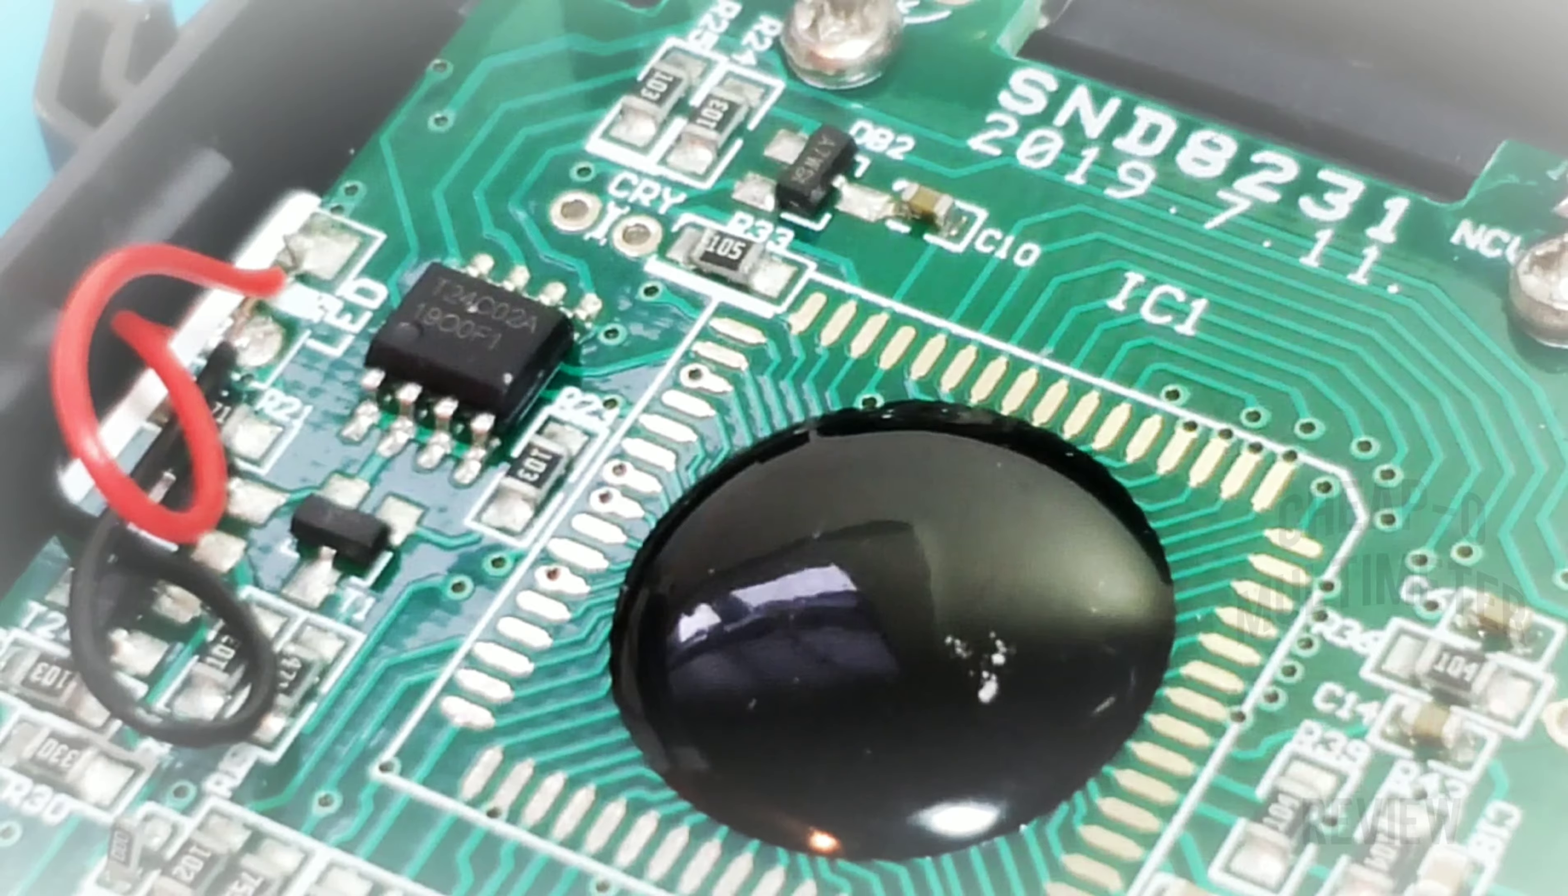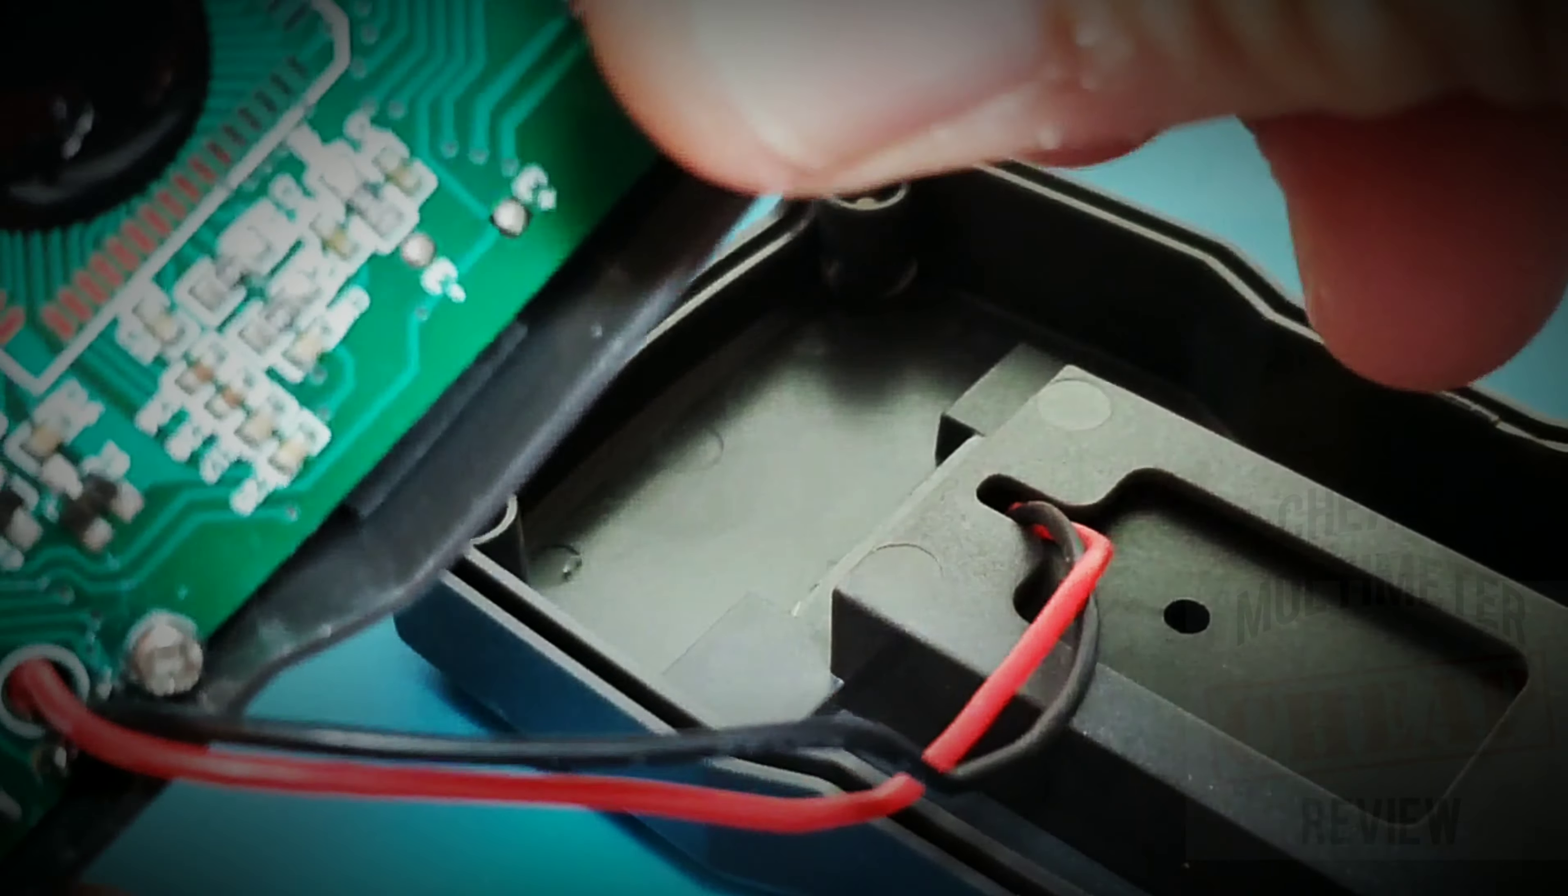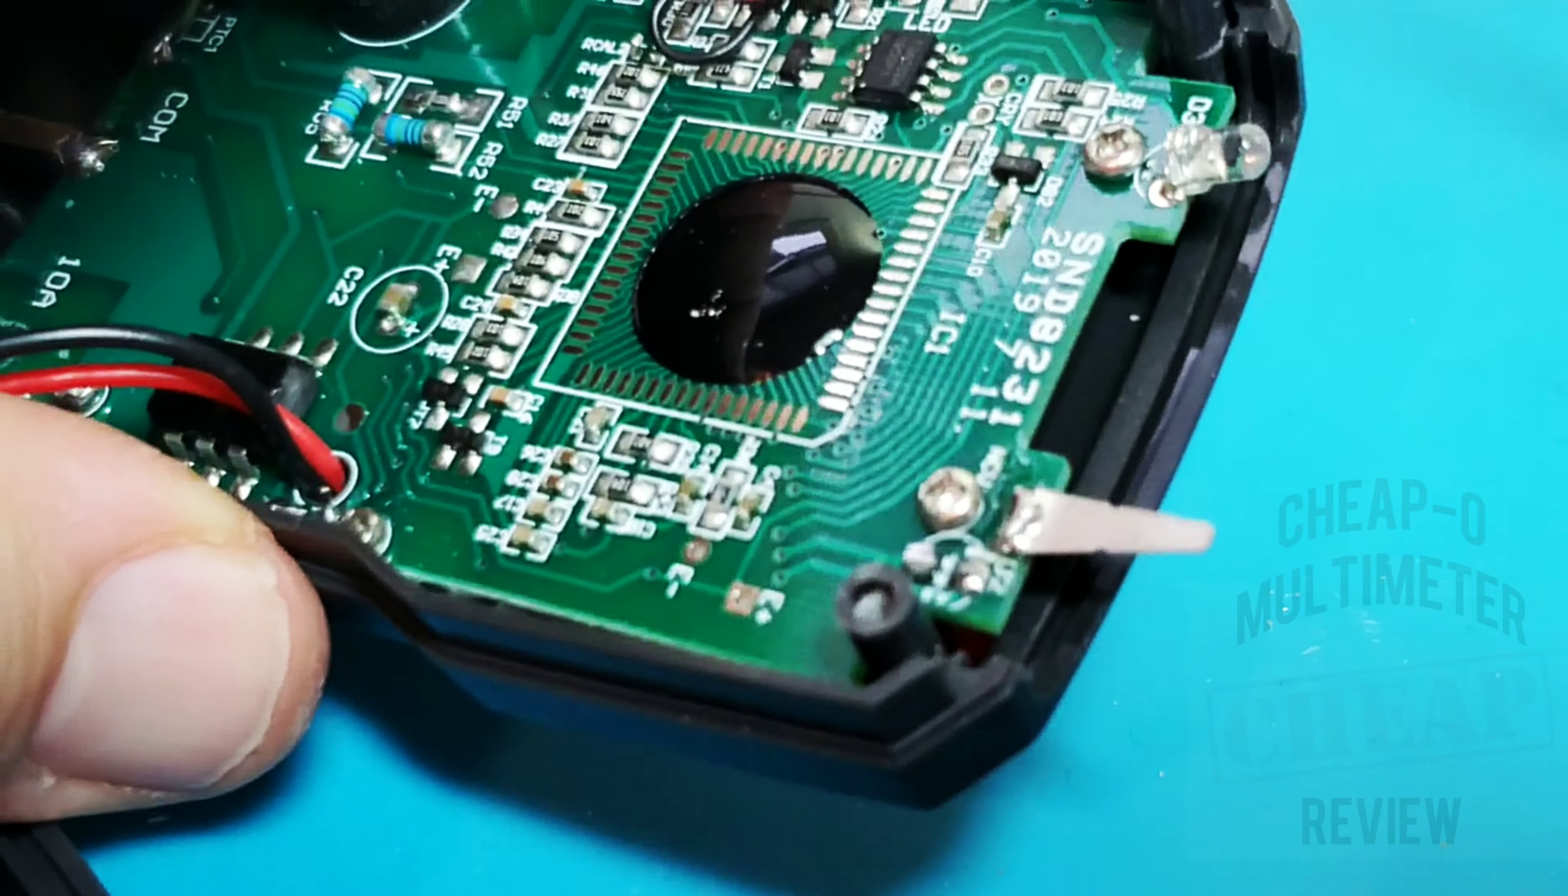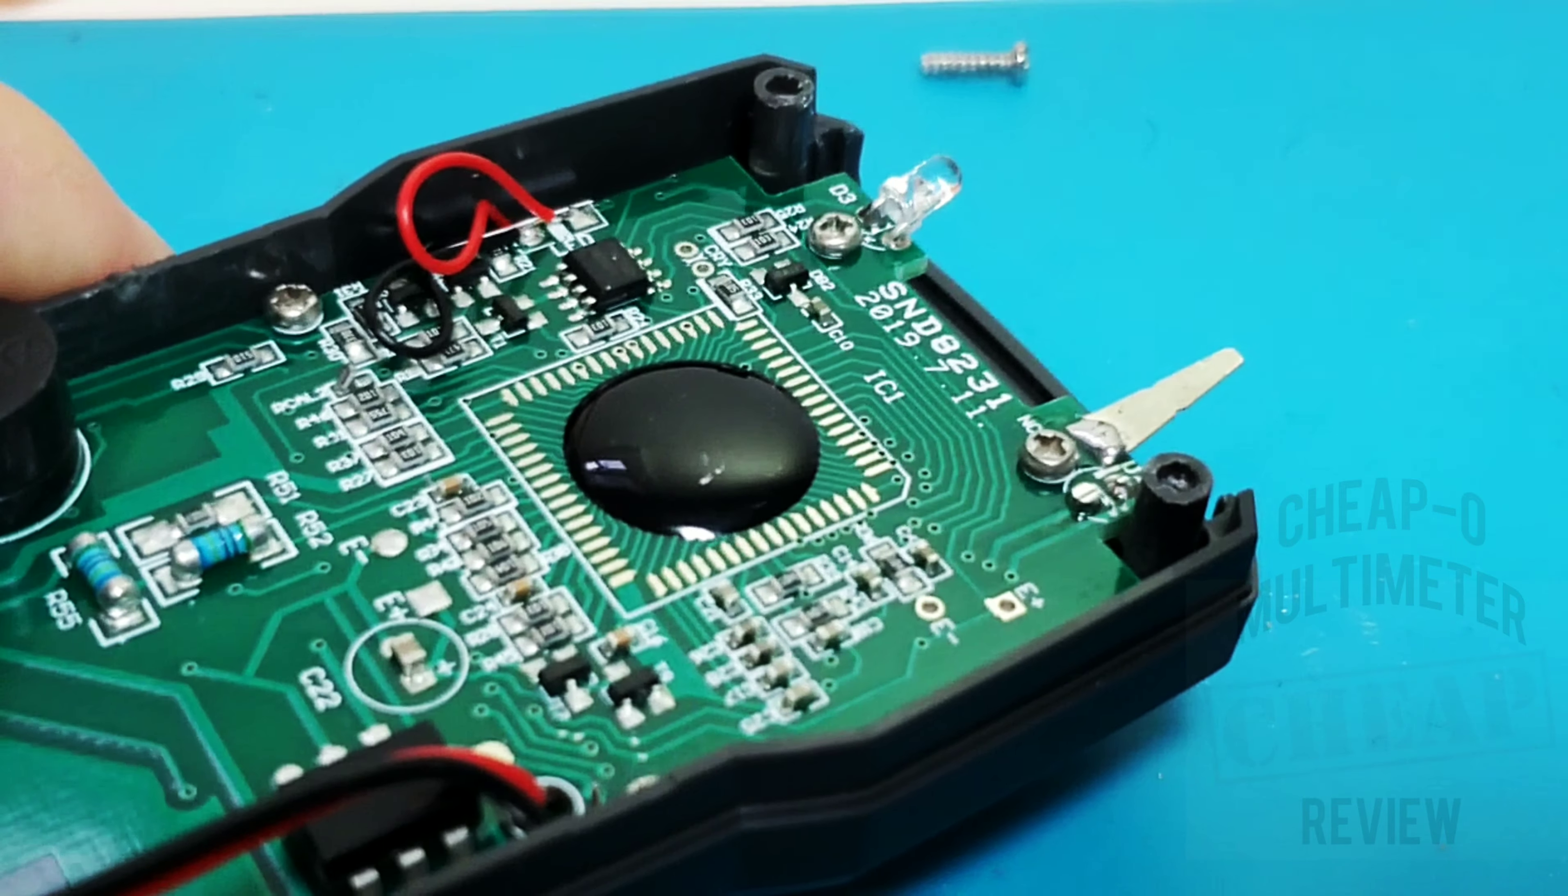We're seeing this little guy everywhere, highly capable. And chances are this is probably the Dream Tech IC, just because that EEPROM usually coincides right along with the big guy. Now if you remember that poor, shall I say, atrocious NCV. And look at that, you know, much to my surprise it actually does have a protruding element. Let's see if I can just get that off without destroying everything. Okay so here it is coming off, and yeah, look at that. I mean what the hell, it actually does have a protruding element, a metallic element filament coming out of there for the NCV. Why oh why does it not detect a bloody thing? We want to know, we want to know.